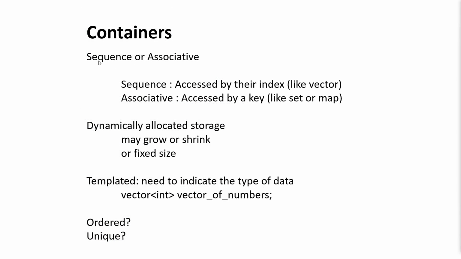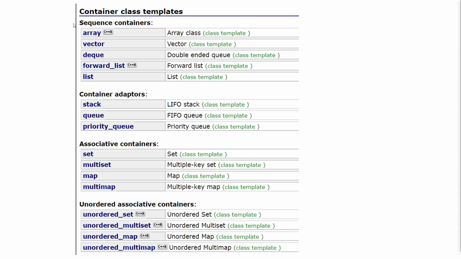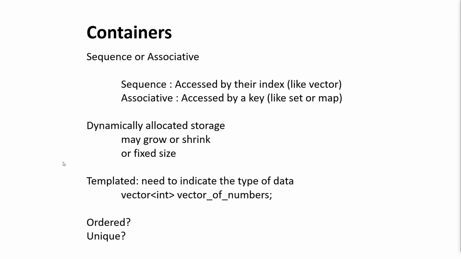Also, I've already gone through and talked about whether containers are sequence or associative. Here are the sequence ones. We're talking about vector today. It's the second one down right there. So, sequence versus associative: there's a great reading available, linked on the webpage. You can go check that out. But here's how I'm going to be classifying all of these containers and talking about the performance trade-offs. So whether it's sequence or associative, these are going to be accessed by an index or a key.